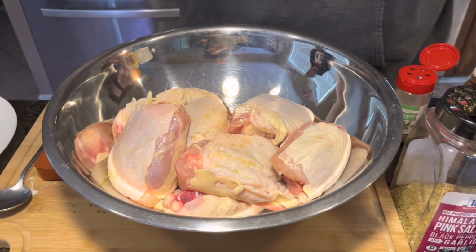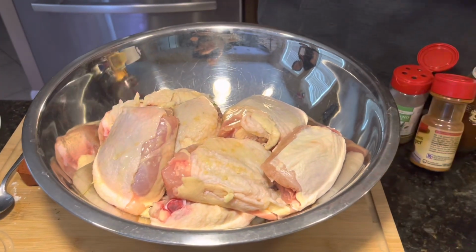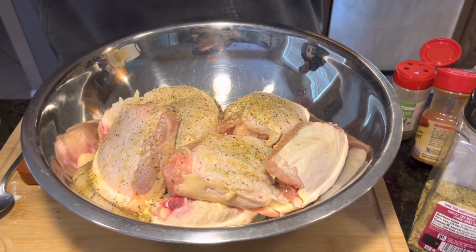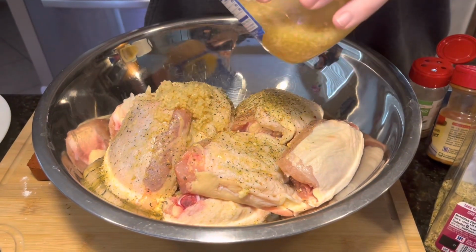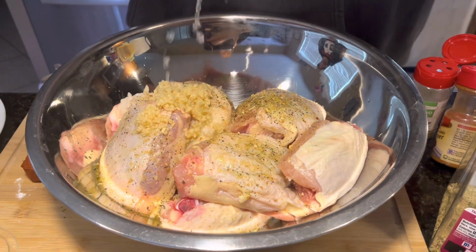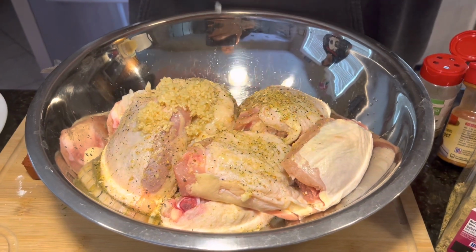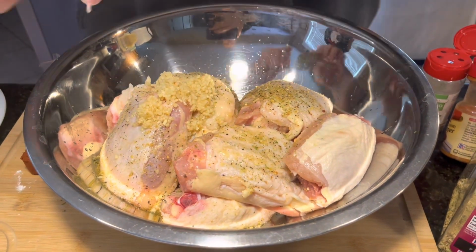We're back, and I have the chicken in a bowl. So first I'm going to put oil on it, then I'm going to do some garlic, salt, and pepper, and we're going to do our garlic. About 2 tablespoons of garlic, then we have the juice of lime. Are you juicing both or just one right now? Just one. Okay, this is not ideal. Very hard to juice a lime.